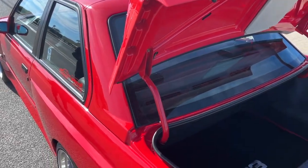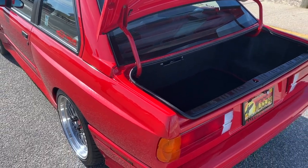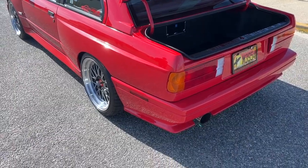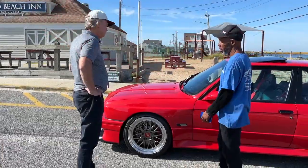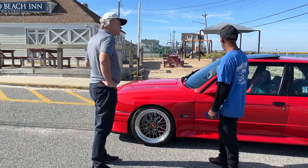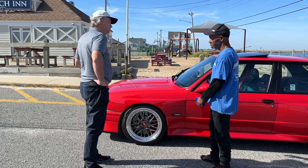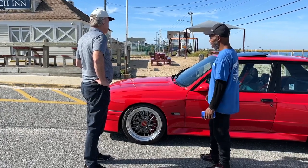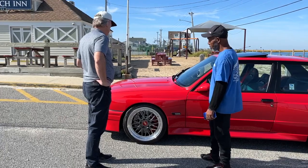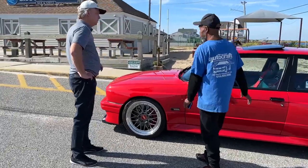E46 M3 motor, the 6-speed transmission, 1-series brakes, M-coupe rear control arms. So I wanted to put all BMW parts on the car that were period correct. So you could actually go to any BMW dealer and order parts for this particular build, except for the no longer available E30 M3 parts. But the brakes are all factory, the gearbox is factory, everything is factory.